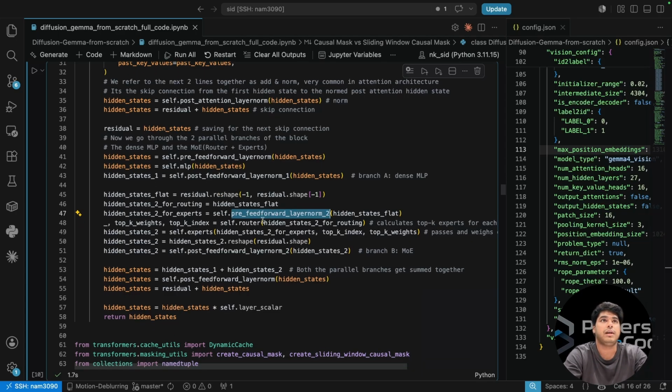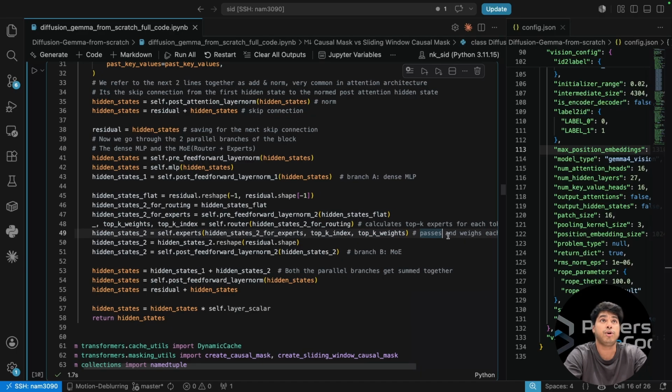Once we do that, we pass the hidden states to the router and we get the top K index and the top K weights. And once that is done, we pass the router output to the expert and we pass the hidden states to the same as well. Once we do that, we can reshape it back and we can do one more layer norm.